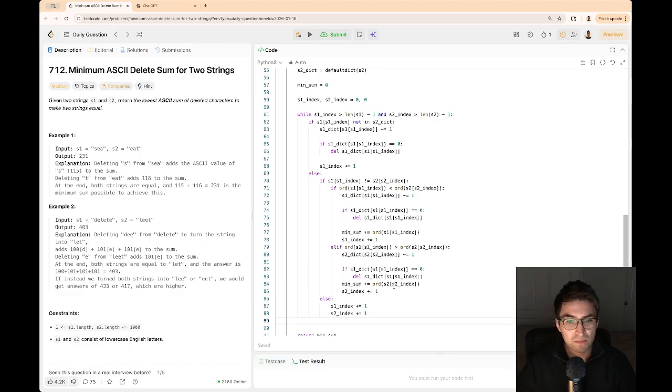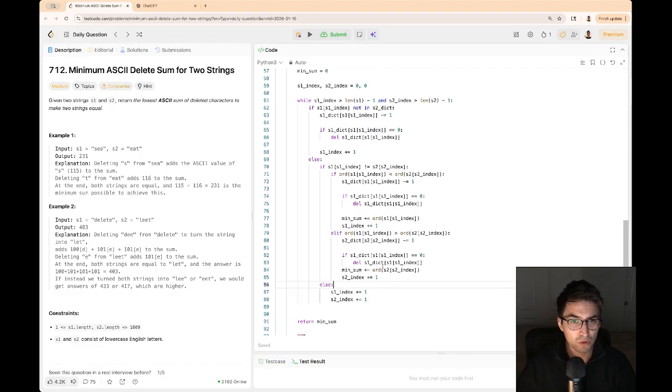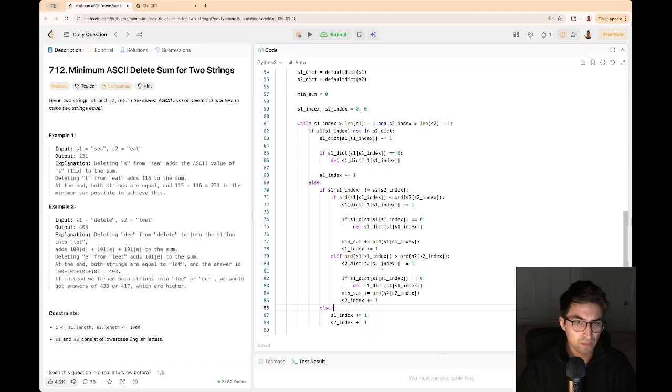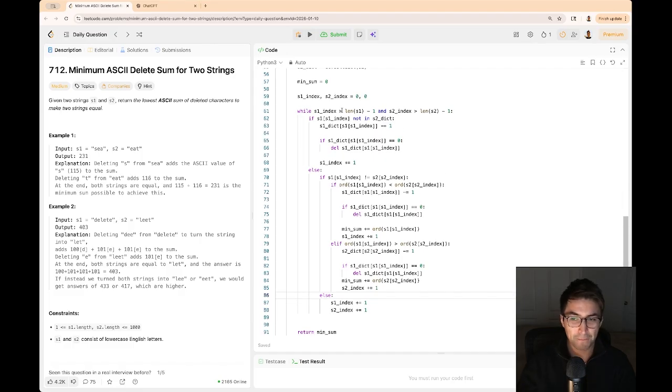And then that should cover most of the solution. However, we need to also make sure that we're not getting any out of bounds errors, because as we saw in example 2, delete has a greater length than leet, so we need to take account of that.